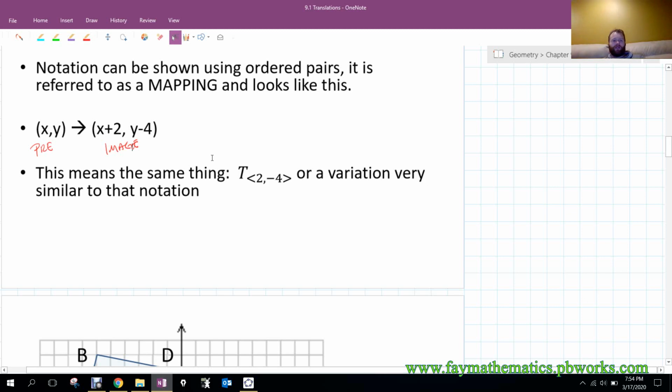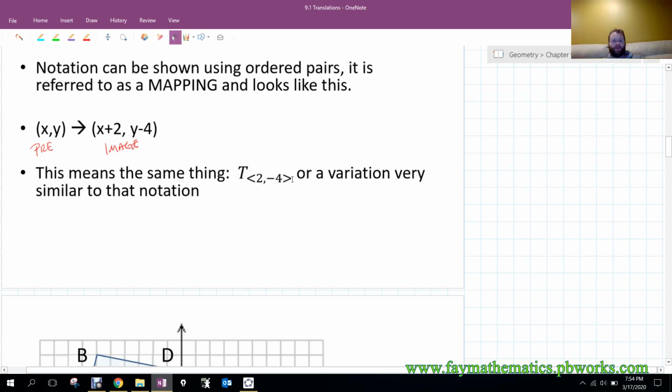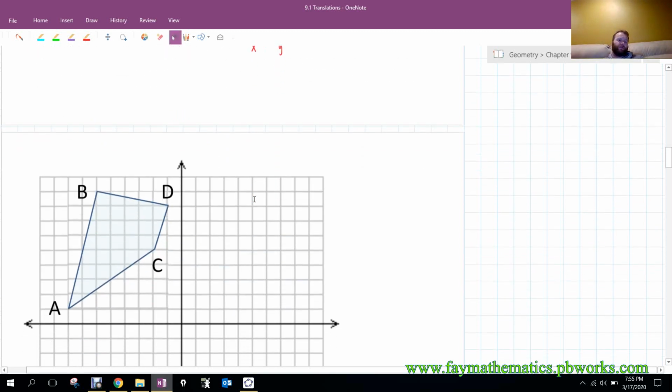Okay, so that's one way you're going to see the notation. This notation means the same thing, and they vary back and forth. Some questions will incorporate that. Some questions will incorporate this. This is still your X value. This is referring to your Y value, and because that number is positive, it's telling you essentially add 2 to whatever your X is, and because that number is negative, it's saying subtract 4 from whatever your Y is. So those two notations are identical in regards to what they do to our image.